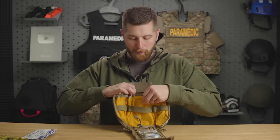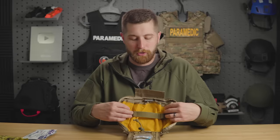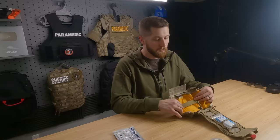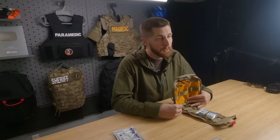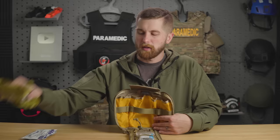Like I said, there's a lot more room in this kit. So there's actually two pockets back here. You can fill it up. I am a huge proponent of customizing your own stuff for what you're going to use it for. If I was going for a dirt bike ride or general adventuring, and this was my only first aid kit, I'd probably throw some kind of boo-boo kit in it with some Band-Aids, ibuprofen, things like that. For a combat scenario, SWAT medic scenario, if I was mounting this on a plate carrier, I would probably remove some of the things. I'd streamline it just a little bit more, get this form factor down, and I'd have basically everything in here.